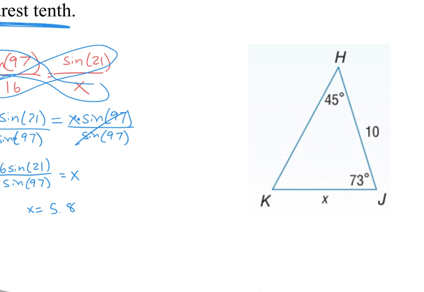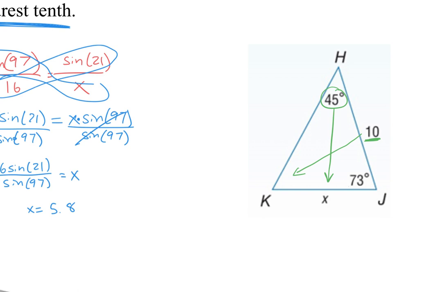Okay, let's go to this one. In this one, first off, let's check and see if it is indeed something we can use. Here I have H, and it is across from its angle, or its side. And then my other side length right here, 10, well, we don't know that angle. We have 73, but that's not helpful to us at the moment. However, even if we don't have angle K, we can find it, because all the angles have to add up to 180.